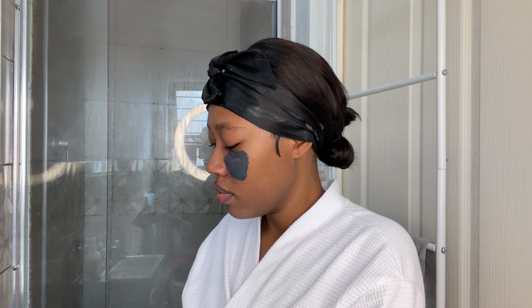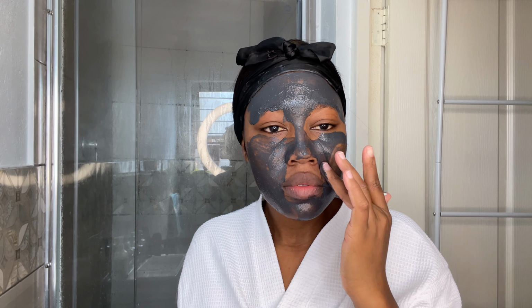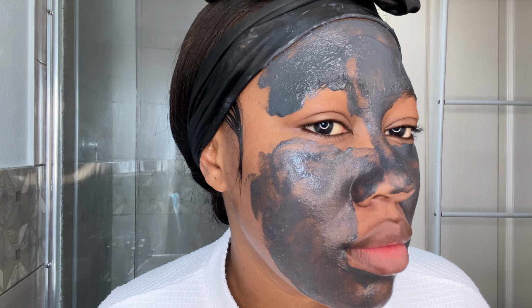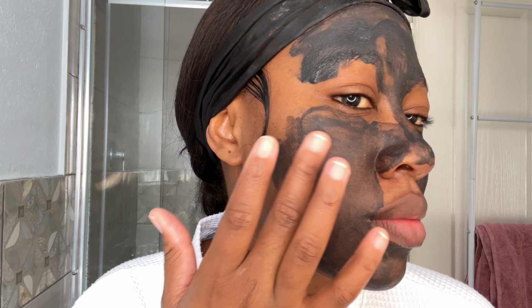See. My pick-me-up self-care days always start with some skincare. I start by applying the Garnier mask, which I enjoy using as an exfoliator. I lather it all over my T-zone because those are the areas I need to exfoliate the most. Then I wait for it to get dry for a few minutes, usually 15 to 20 minutes. Once I can feel that it has become dry, I wet my face a bit so that I can start using it as a scrub to exfoliate my face.